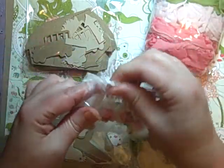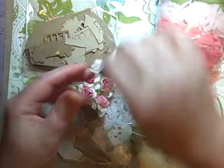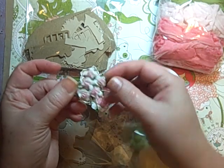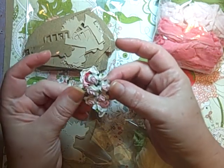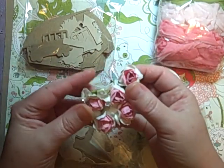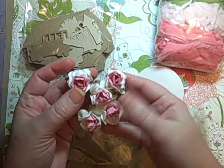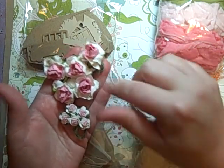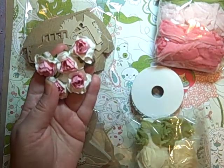Here's another cute little bag filled with Wild Orchid Crafts flowers. I'm trying to keep everything somewhat under control! Here are the white flowers with the pink center — I have some similar ones but mine might be a little bigger. Then these I don't have — they're really pretty with a pink center too. I think these are the sweetheart roses; one of them has the kind of ruffly petals.